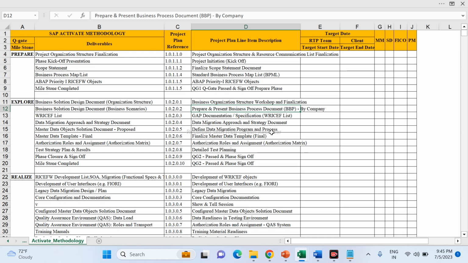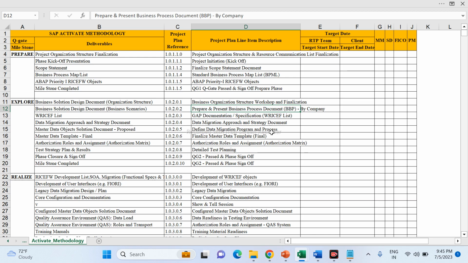Again, the business blueprint is a time-consuming activity. We are going to give you complete training on how to design the flow diagram and how to design your business blueprint, which contains all the information you have to explain about the current process, right? We call it the as-is process with the flow diagram, the current process which you have designed. Then the to-be process, right? In SAP, what is the step by step process, that you need to design.